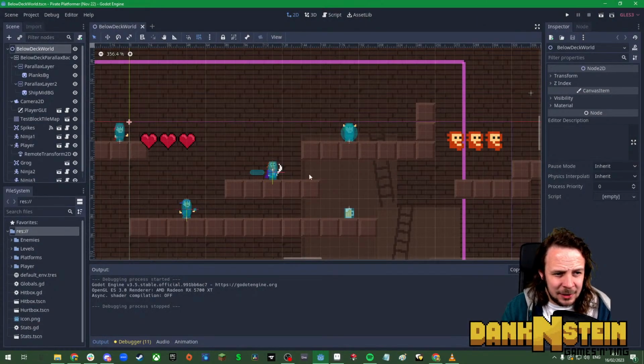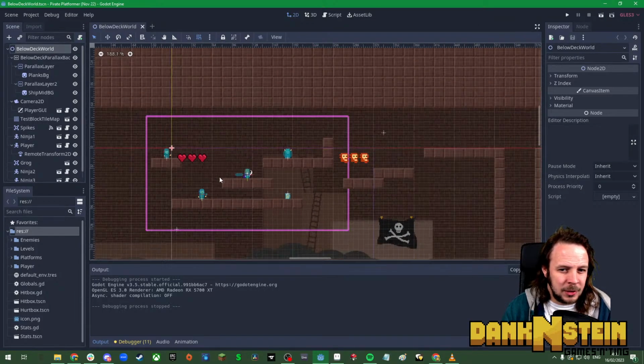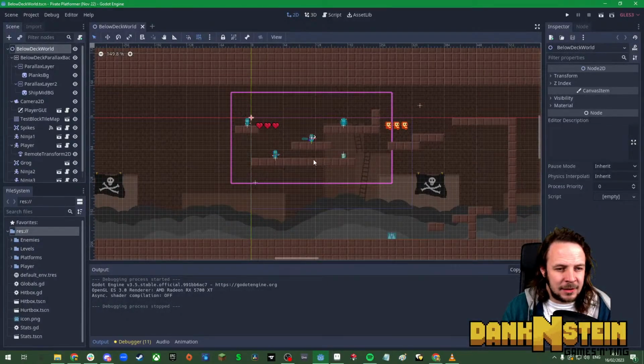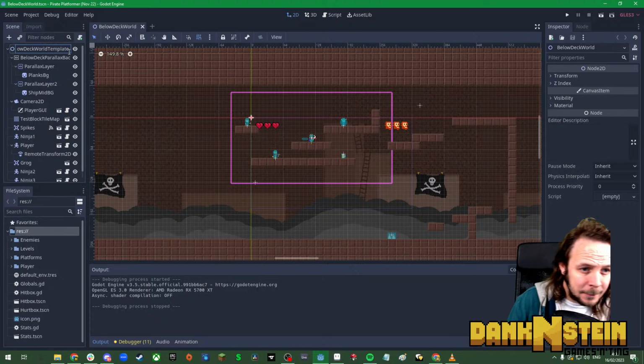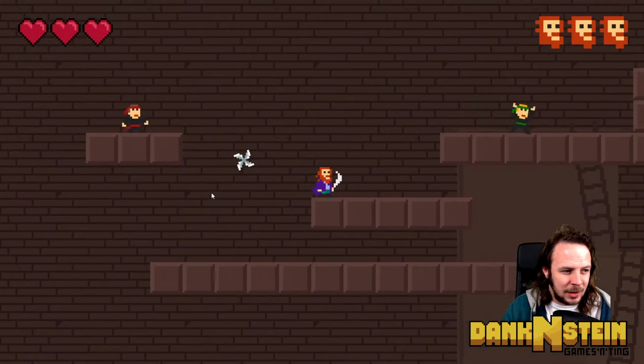So here we are in Godot, and this is our below deck world scene that we've been working on. And what I'm going to do is save this as, or can we just rename it? If I rename this to template, that's nice. And then the scene needs saving. So if I save it, does everything work still? I don't think I referenced the name. Yeah, it's working.